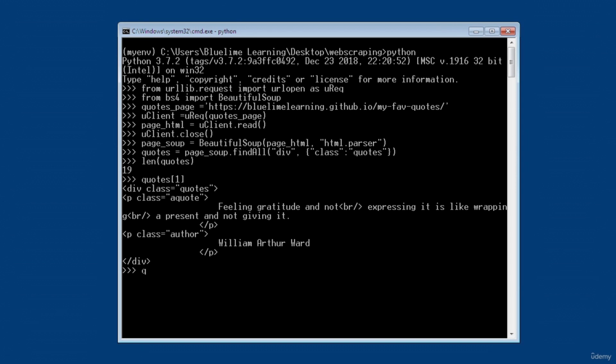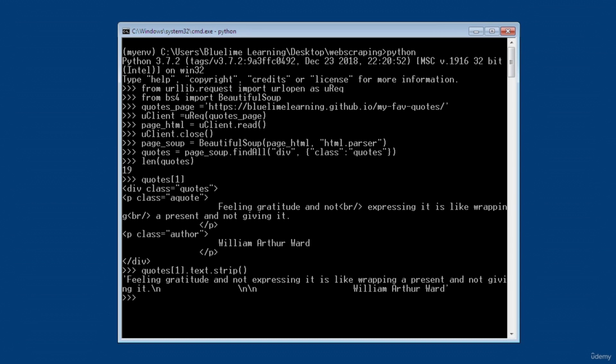So I'll go quotes, and then inside the square bracket, I'll pass in the index, which is index 1. And then I'll do a dot text, which means I only want the text. And then I will attach a method or a function called strip. What that will do is remove all the tags and just return the text, and it will also remove some of the blank spaces.